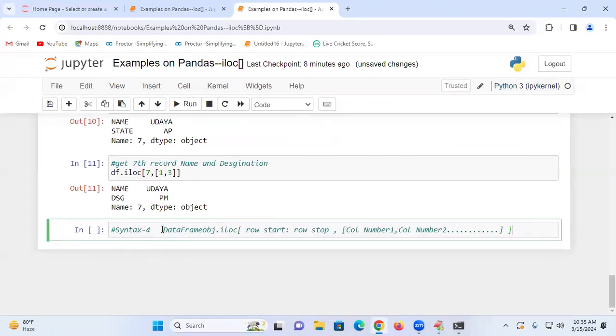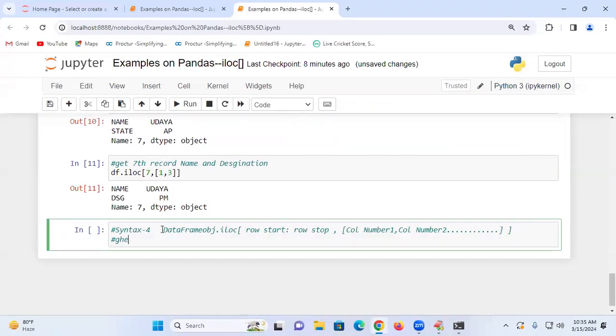Come on, get 3 to 9 records with names and designations.